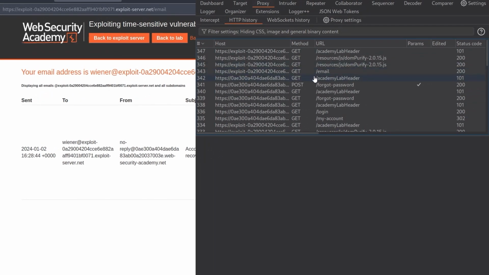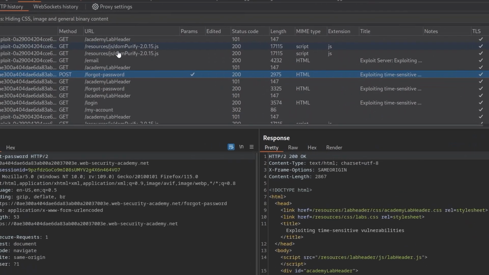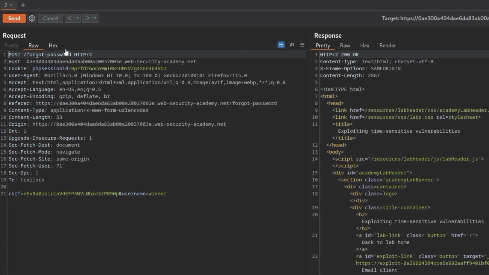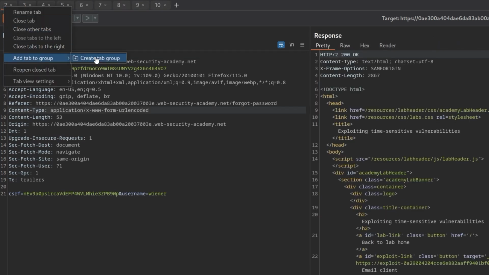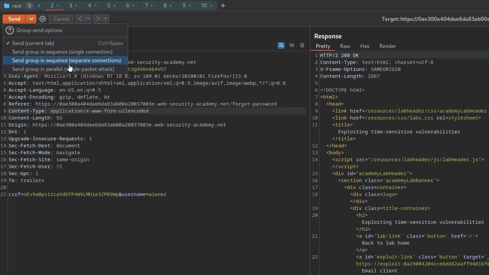But let's take that copy of the forgotten password request, send it to the repeater, and we'll send this a few times. In fact, let's just go ahead straight away and do Control and R to create multiple tabs, and then I'm going to add these to a group, add all of the tabs, change the color and the name, and then we can either send these in a sequence or send them in parallel.